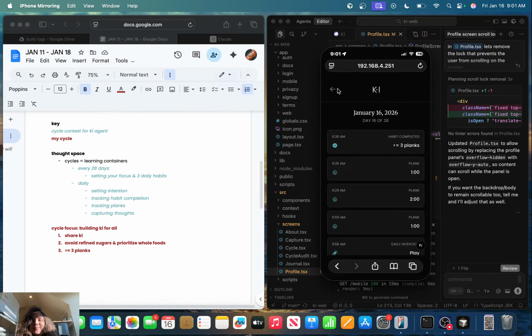It's so exciting to be building this, and it's so fun. And I think it's such a gift to be able to take something that's in my mind and make it something tangible that people can use.